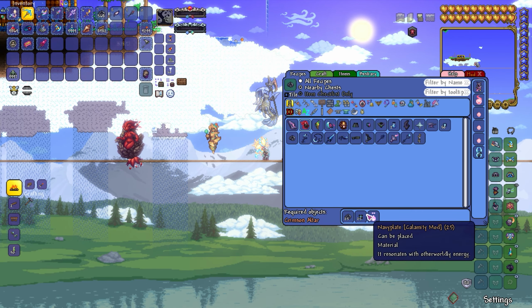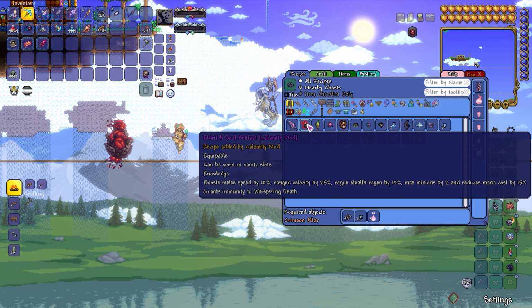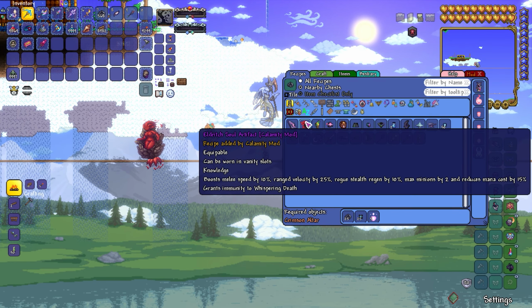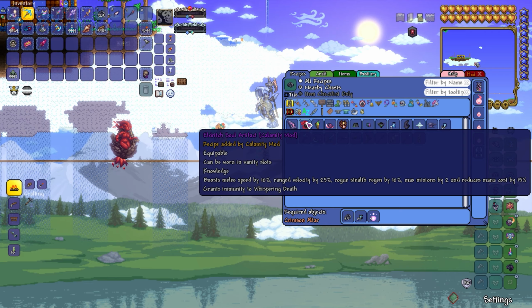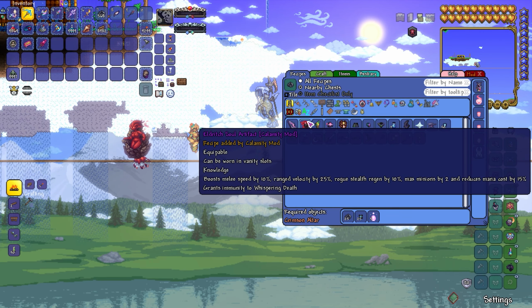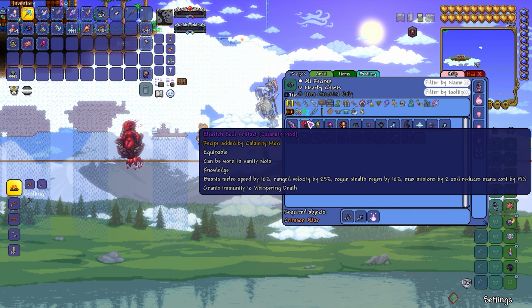So we have this stuff to make. And I think that this is going to be what ends up taking that slot because it boosts melee speed by 10%, range velocity by 25%, rogue stealth regen by 10%. None of that works for us, really. Minus the melee speed actually helps with whips, but max minions by 2 and reduces mana cost by 15%. Sure, max minions 2, great.